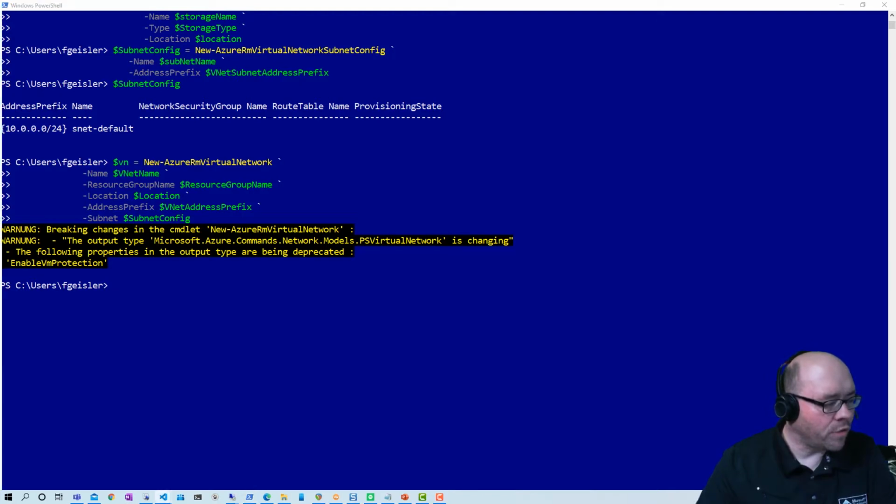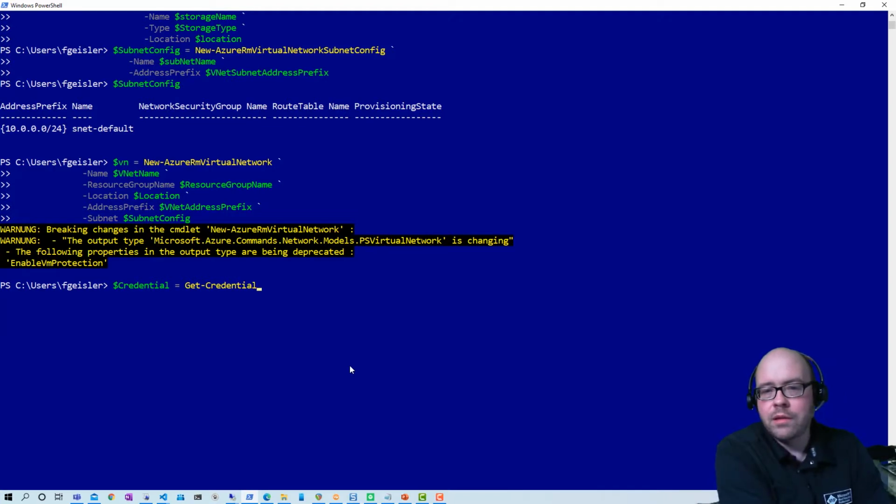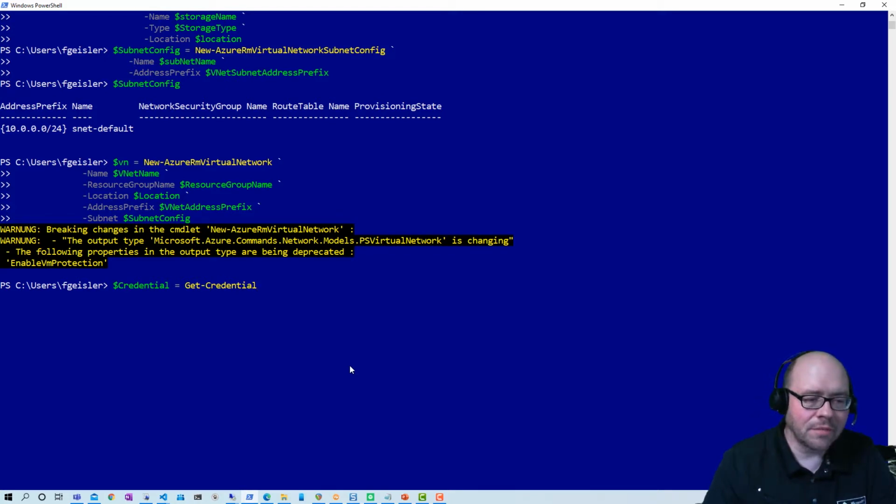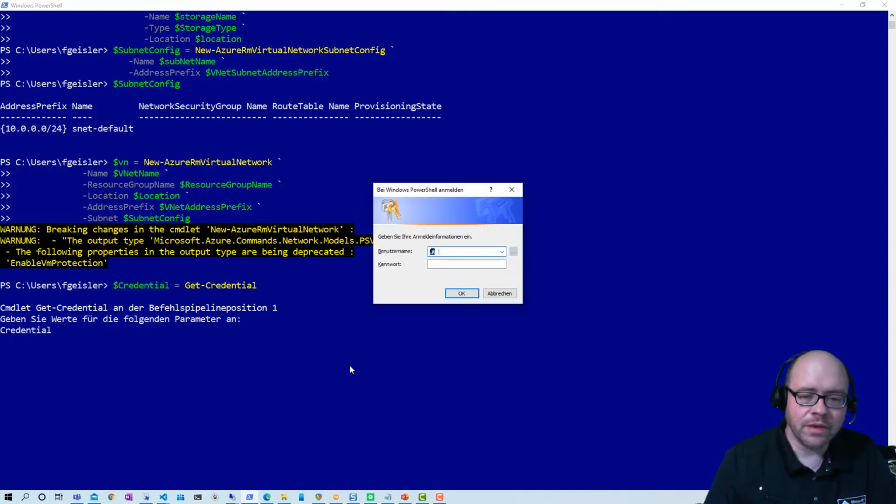There are hundreds of ways to do this, but what I always do when I run in interactive mode and execute the PowerShell commands is just run Get-Credential, and this shows us a login screen, and I can easily give some credentials here, for example, F. Geisler, and a password.